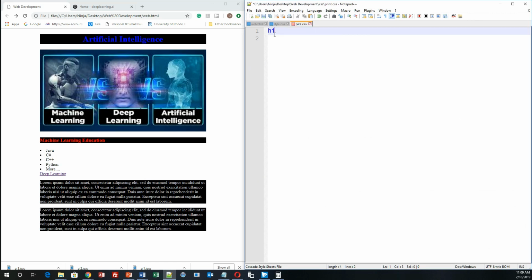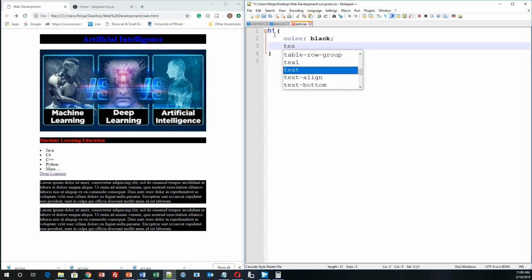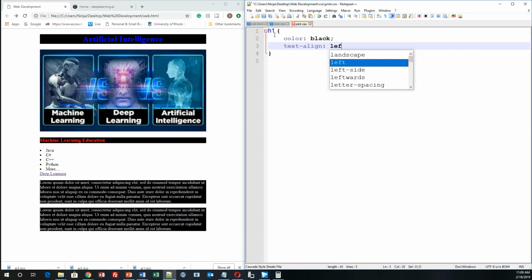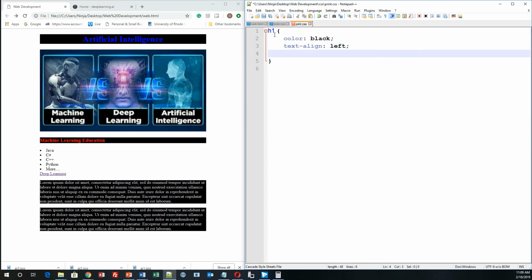So the first thing I'm going to do is my H1 tag. I'm going to specify how I want this H1 to look. I'm going to specify a color of black because I don't want users to waste their color when they're printing. And I'm going to put a text-align, I'll make it go to the left. And then I'll do a background color of none, right? Because I don't want them to be able to see anything when it comes to the background color.